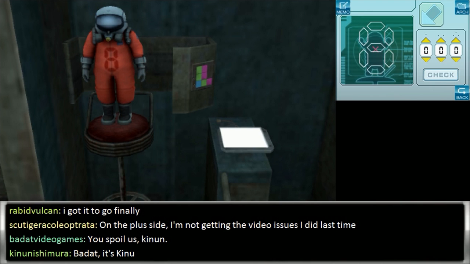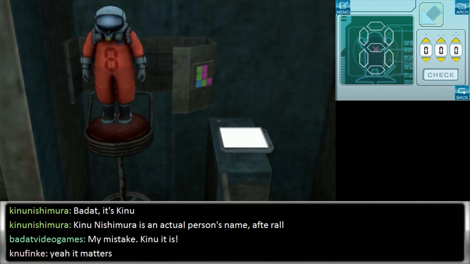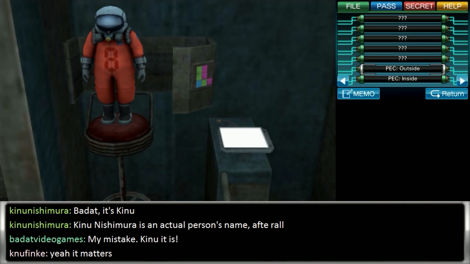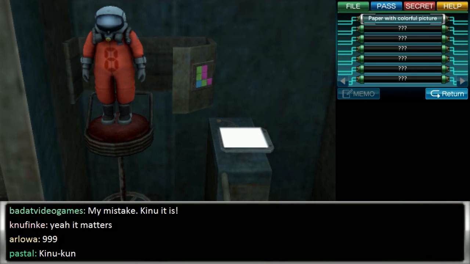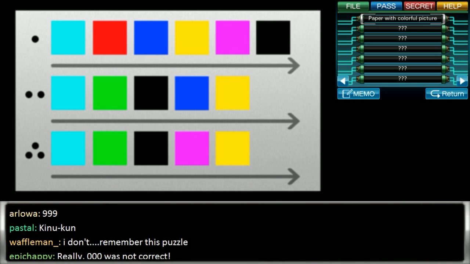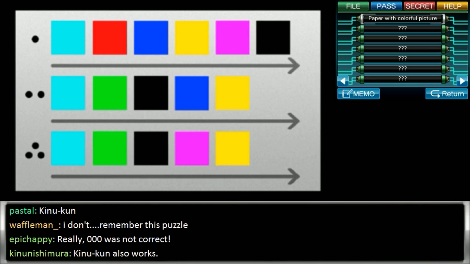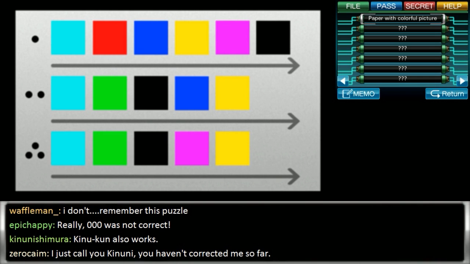We don't really know what the reason is that we're doing this, if I remember right. It didn't really give us any information on that. But we do have this. We got this piece of paper in this puzzle room, but I don't believe we've done anything with it yet. I don't think we had any reason to use it. So, what could this mean?